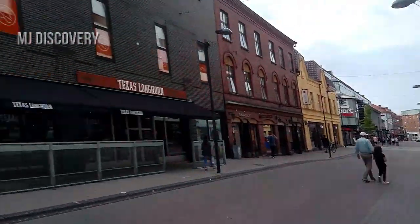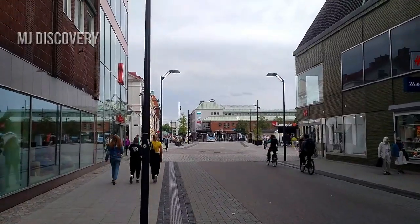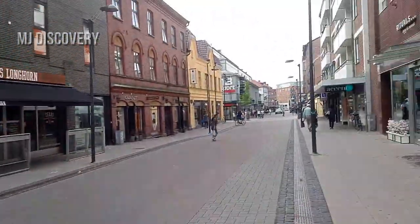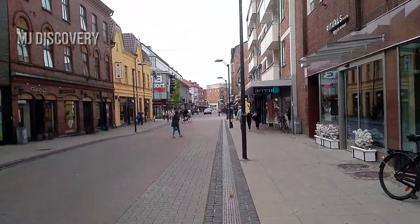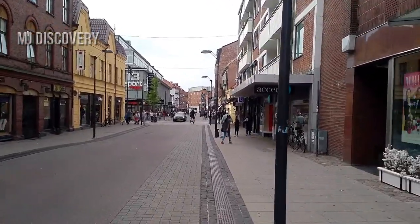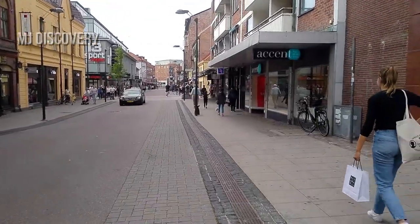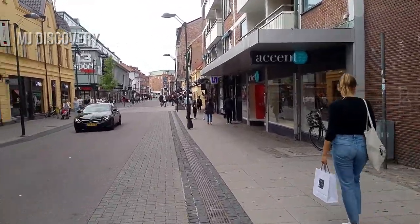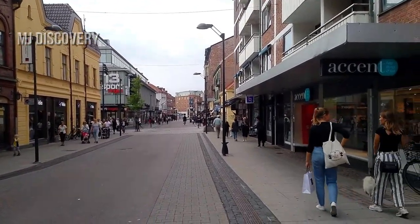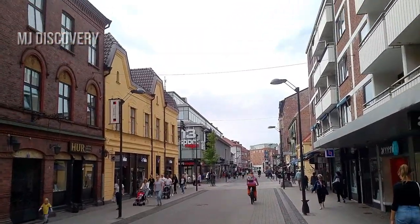Rotating the camera a little bit — there it is, also the bus stop, and it's the city center as well. Believe me, it's one of the best places I've ever seen and it's amazing. You can watch the beautiful stuff in here, and people here are so hospitable and so amazing.